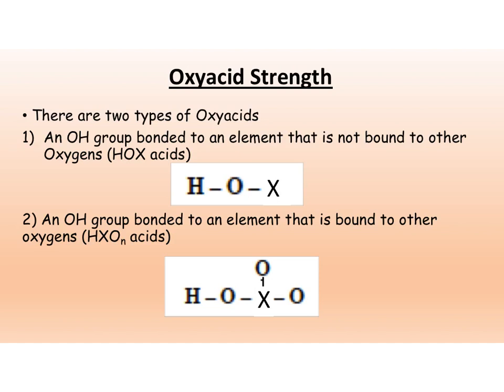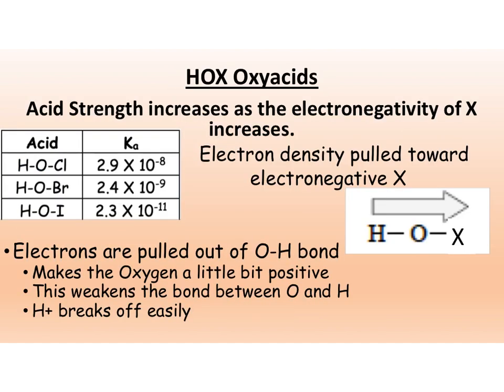Basically, there are the types of acids that have just one oxygen, and then your other atom, not your central atom, that is attached to the H and the O. And then you have the other possibility, which is more than one oxygen. So we're going to talk about the ones that have one oxygen and the ones that have more than one oxygen separately. Okay, so let's talk about the ones that only have one oxygen.